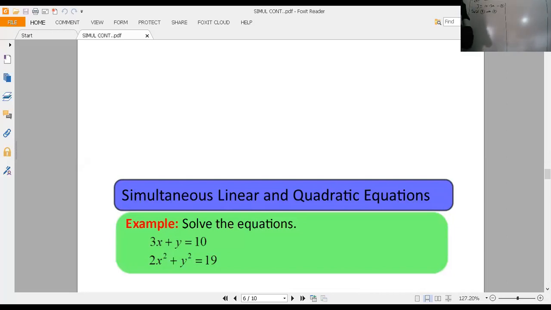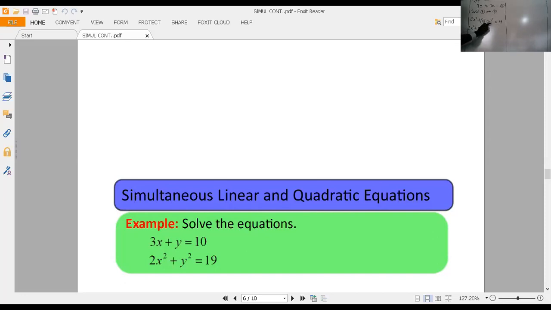Now, when you do that, you will have 2x squared plus y squared. Now, instead of writing y squared, I will have, because the value of y now is this, equals 19. All right? Having done that, we expand that which we have in the bracket. Now, the next step is you expand the bracket. Of course, you all know how to do that. So I'll just go ahead and write it out. 10 on 10, 10 multiplied by 10, you have 100.